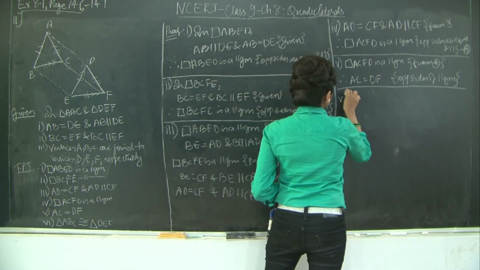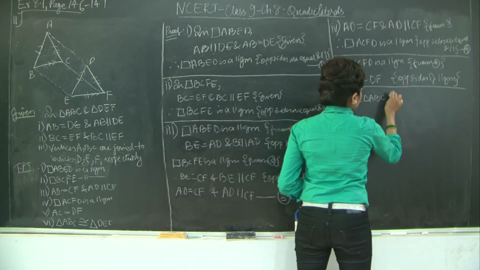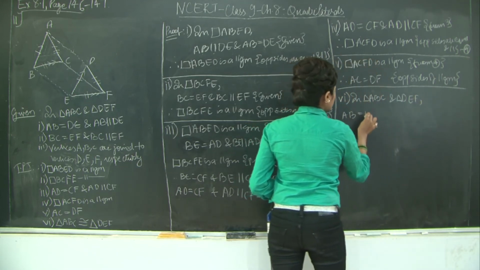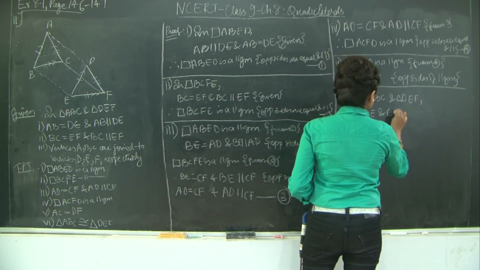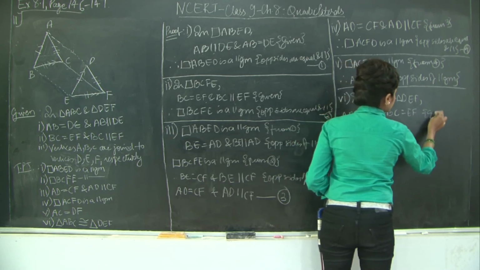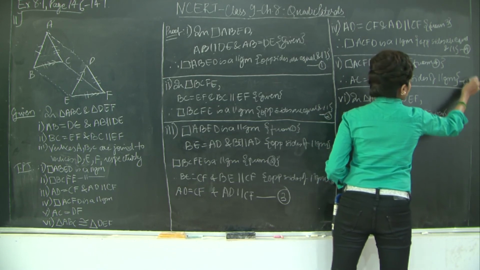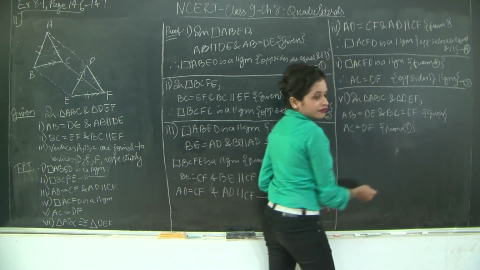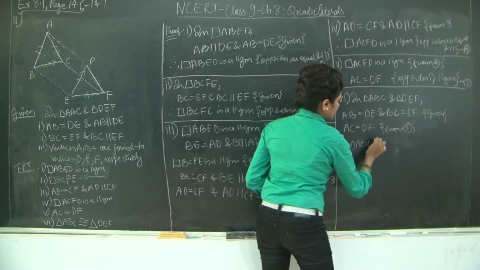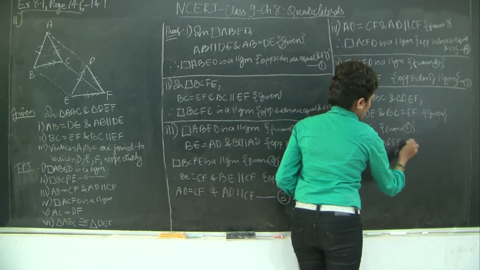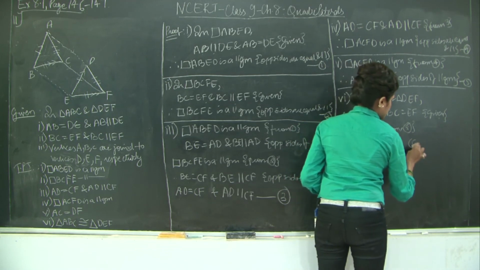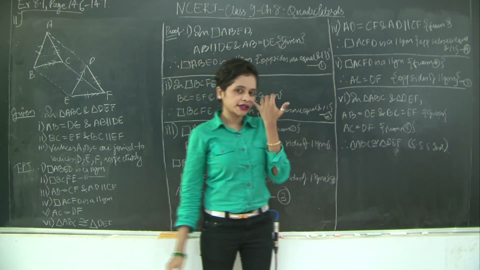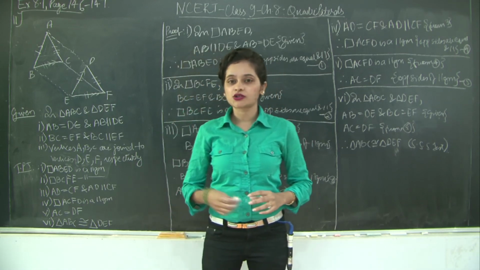So, let us write this down. In triangle ABC and triangle DEF, AB is equal to DE and BC is equal to EF. This is given. Let's mark this as 5. I have AC is equal to DF. I'll say from 5. Therefore, my triangles ABC and DEF are congruent by the SSS test. That is side side side test of congruence. So, we have proved that in these two triangles all the three corresponding sides are equal to each other. So, thanks for watching while I solved question number 11 for you.